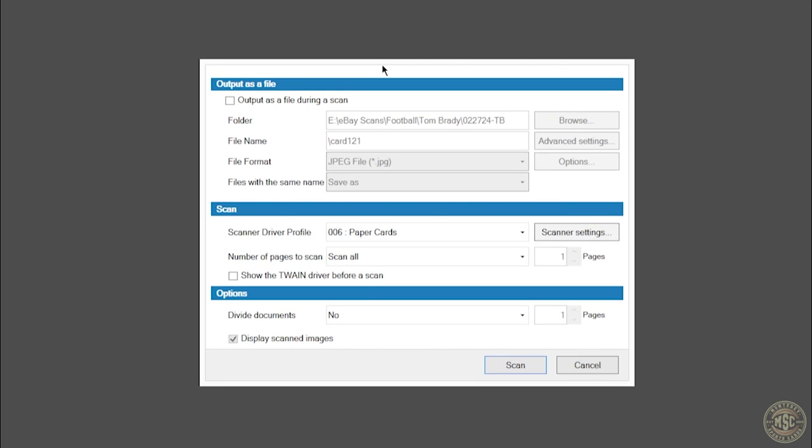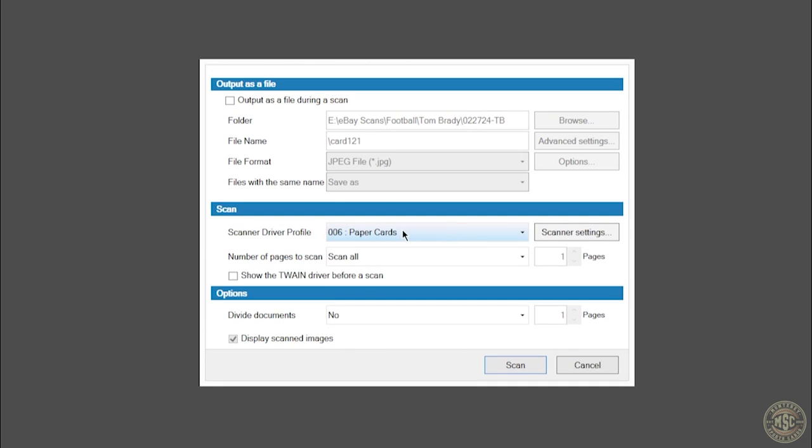Because as you're going to see when we scan, the cards might show up, landscape cards might show up as portrait, might show up as upside down. There might be some anomaly. And if we have this checked, it's going to save our scan as soon as we hit scan. So by unchecking this, this gives us an option to review all of our scans before we end up saving, and then it lets us choose when and how we're going to save them. So that's why we want to leave this unchecked.